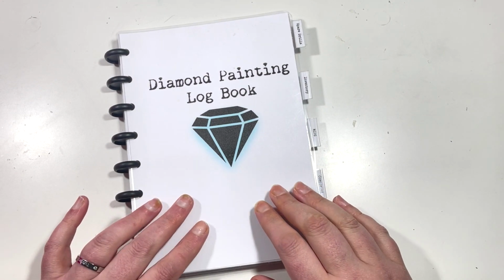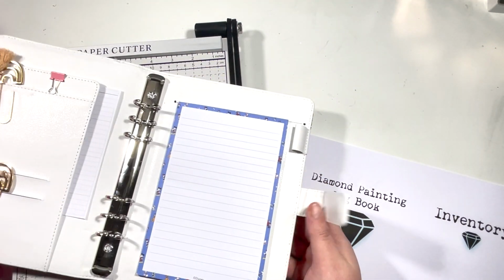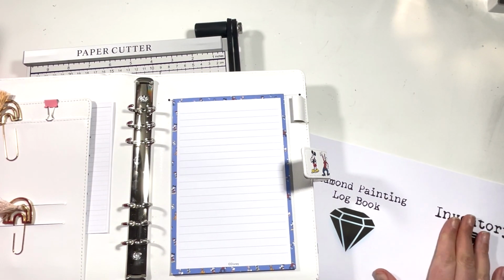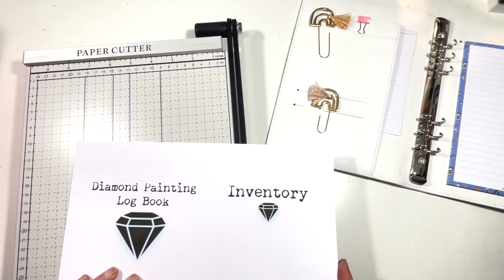Let me show you how this will work in an A5 planner also. Okay, so I have an A5 ring bound, 6 ring bound planner here, which is standard size, and then I printed them out, and I'm just going to show you how they all fit in. Now, they may look a little odd when you go to print them, and I'll show you the reason why as we go through.